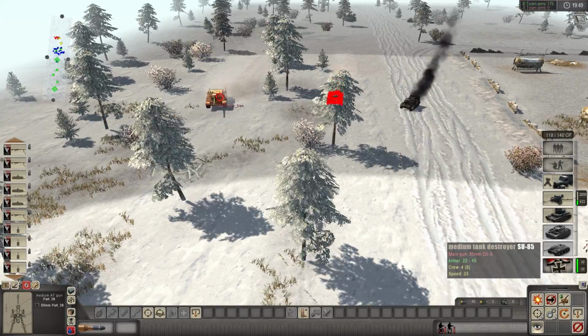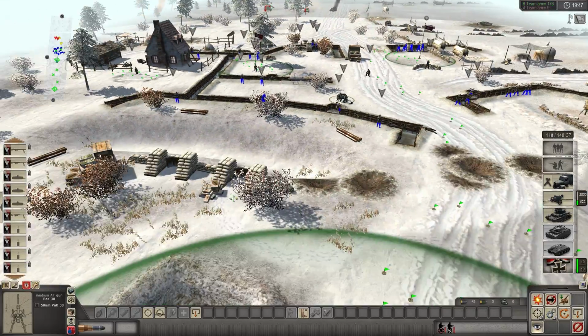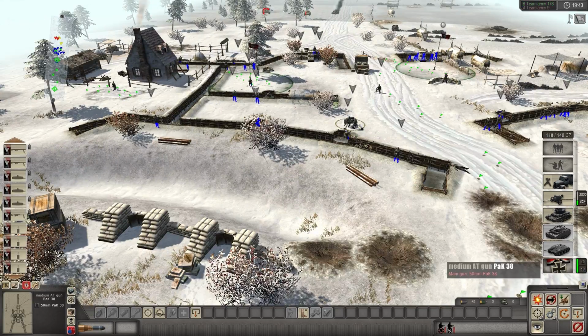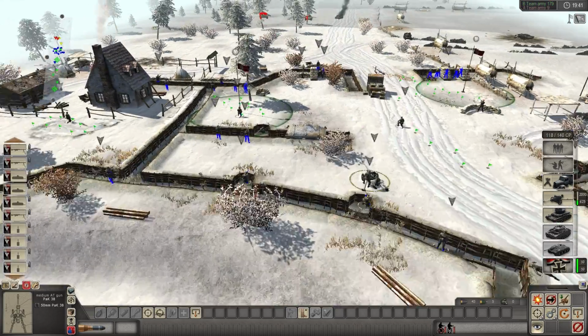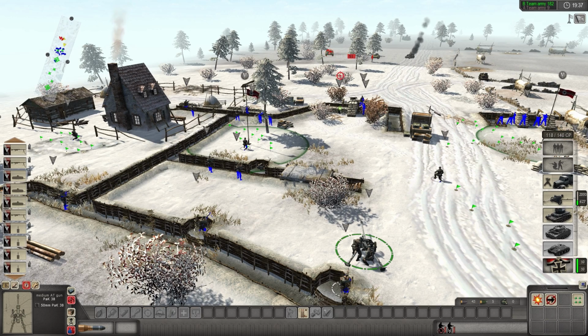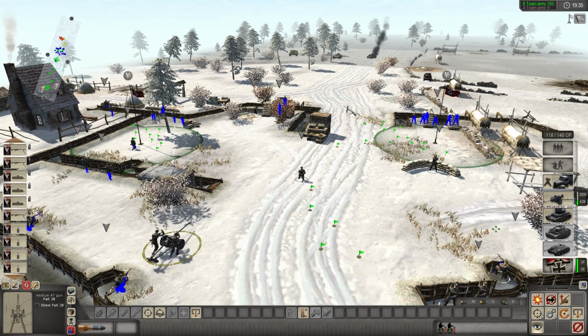He's got an SU-85 coming up. It's going to be a little tough for me to penetrate from this range, and he can just fire HE shells at me all day. So my plan now is to move up both of my AT guns and use them in concert. Apparently something's in the way. One of my little dudes is in the way, so the gun can't hit.